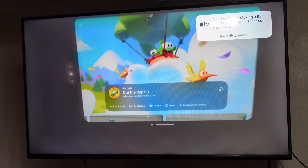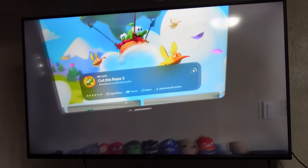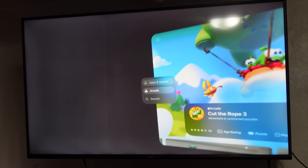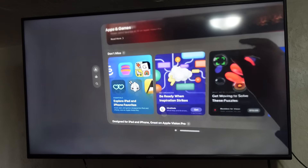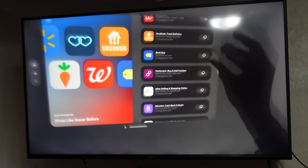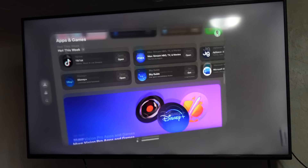When it's complete it'll be available on your home screen. On the side here is where you look for most of the menus in Vision Pro — they'll be on the side. If I look away from them the menu disappears, but if I look at the menu it pops up. You've got Apps and Games, Arcade, and Search. You can scroll through and look at all the various different apps and games. You've got Walmart, Instacart, Walgreens — all these lovely iPad apps designed for iPad that work flawlessly right here in Vision Pro.